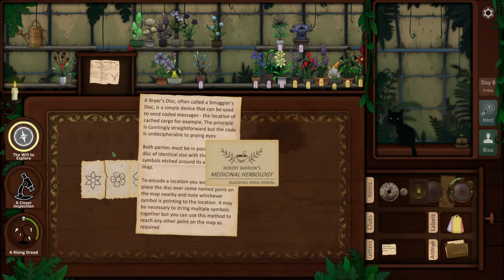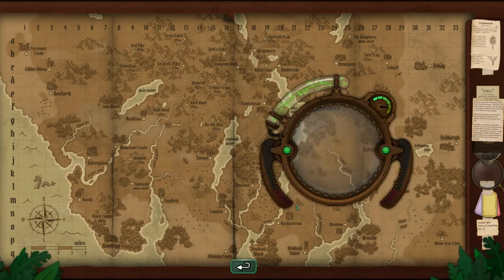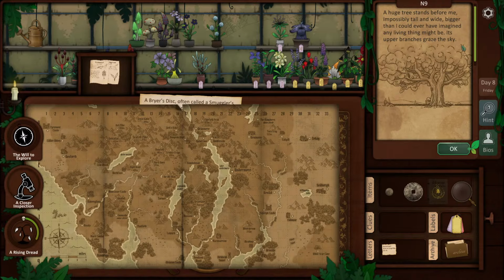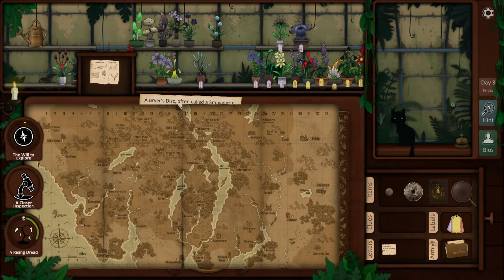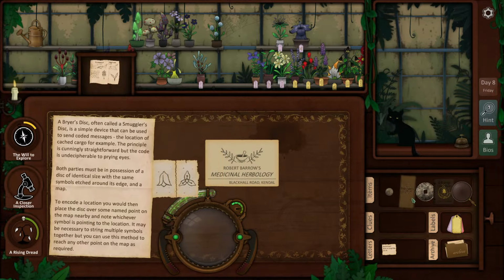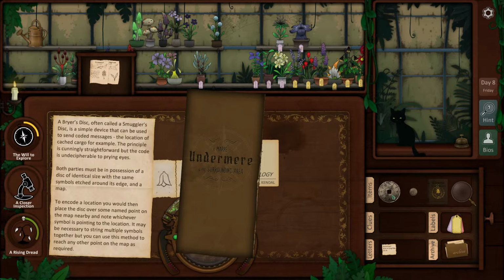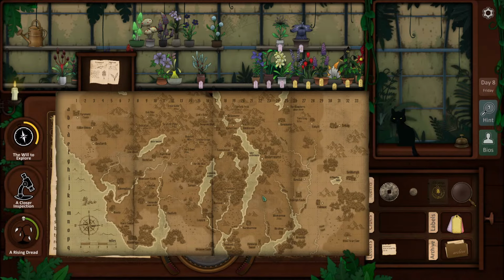All right, Kendall. Blackhall Road, Kendall. Oh, the Great Oak. Yeah, it was like over here somewhere. This one? A huge tree stands before me, impossibly tall and wide, bigger than I could ever have imagined any living thing might be. Its upper branches graze the sky. Alright, where's Kendall? Alright, Kendall is there. Okay. So next time we can, we're gonna go to Kendall.